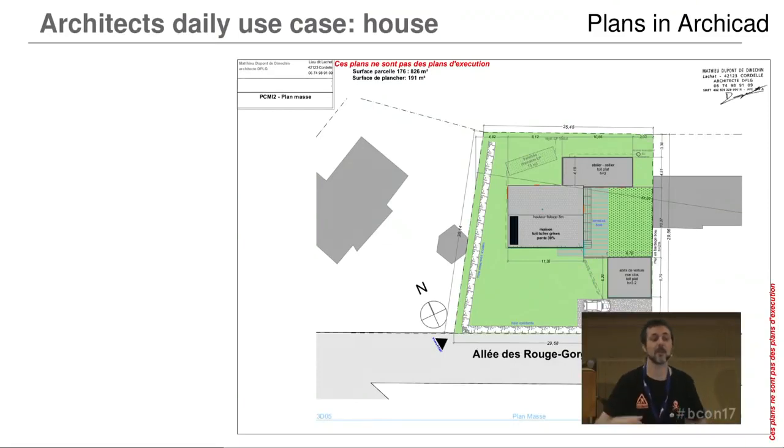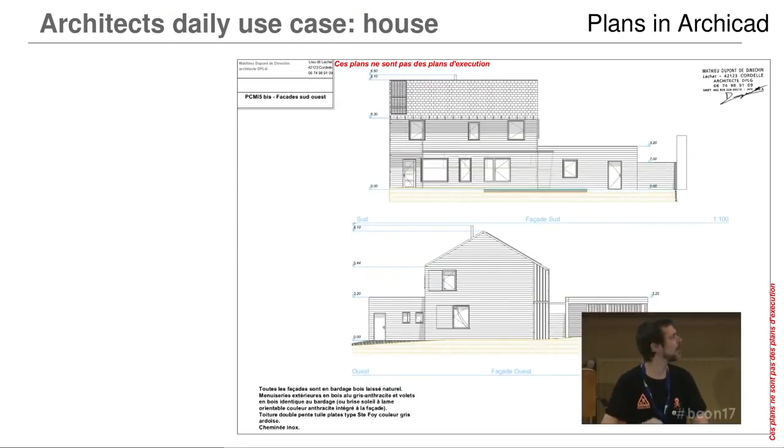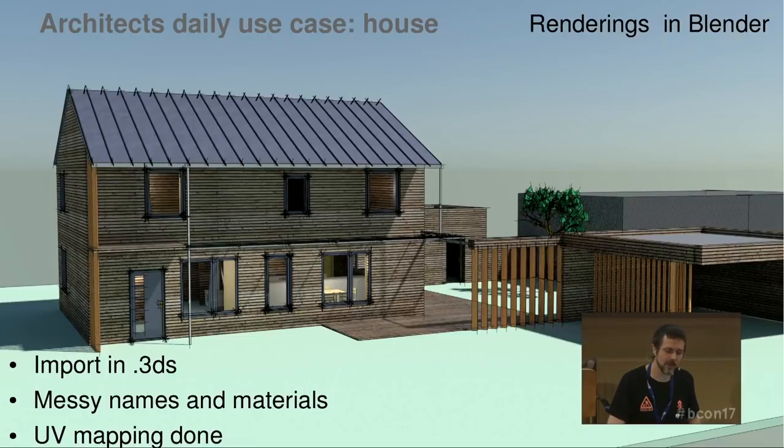Then in the second part, I switched to ArchiCAD, which is an architectural software that unfortunately doesn't run on Linux. You use it to draw the plans, to check the quantities, the quantity of floor, of roofing, of everything, and make quotations, I think we call it like that, things that you cannot do in Blender. And then I switch back to Blender for the renderings.